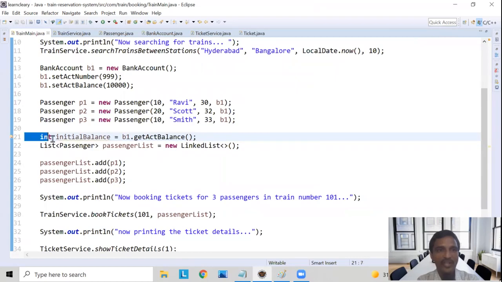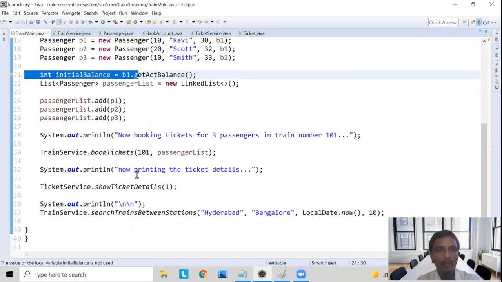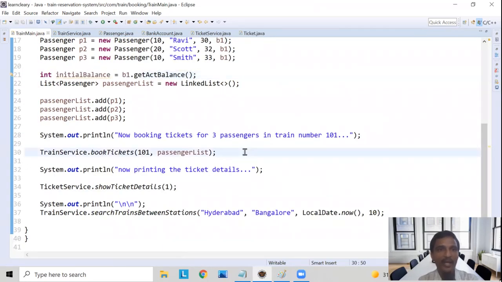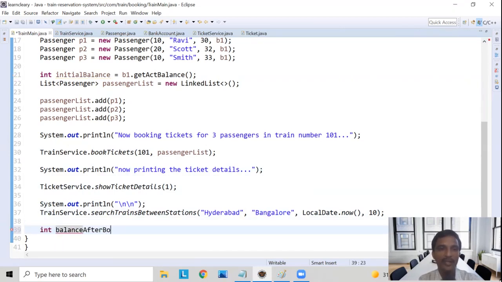This will give us 10,000. And after booking is completed, I will get the actual balance: int balanceAfterBookingTickets is equal to b1.getBalance().